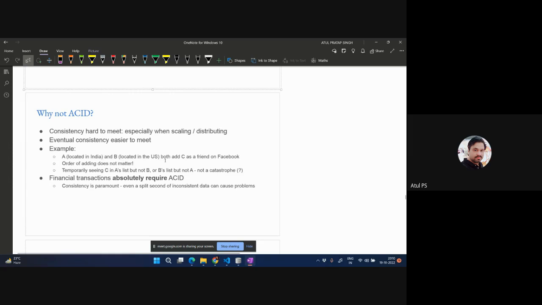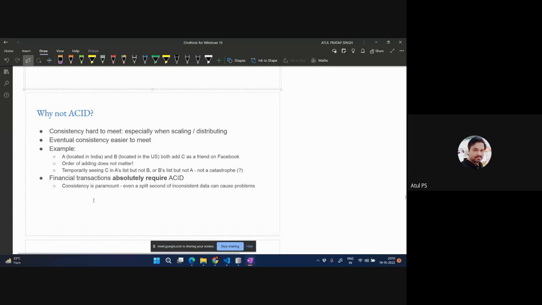For example, C is added by B and C is also a friend of A, but this information is not visible to A. It can be updated after some time, but it is not updated at the instant they add. I think it is not creating any problem for that. For this type of case, we can use eventual consistency.